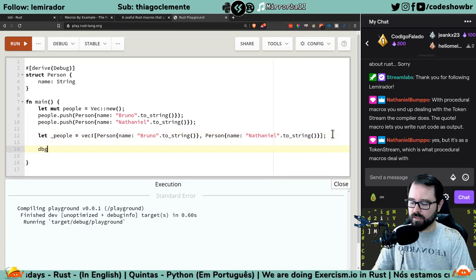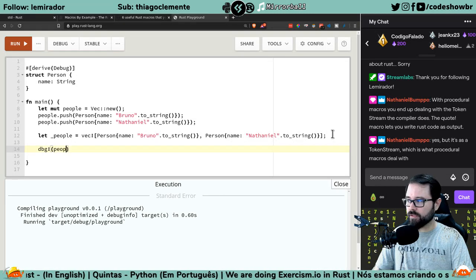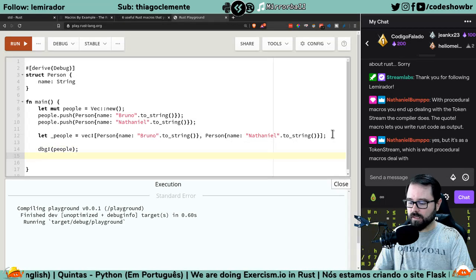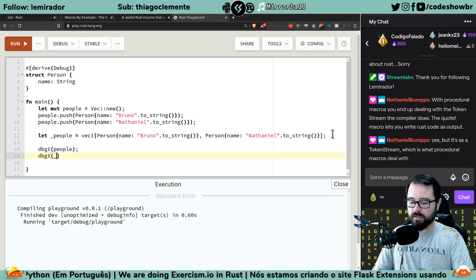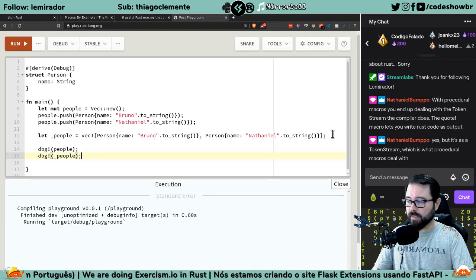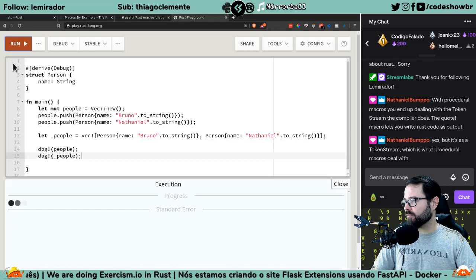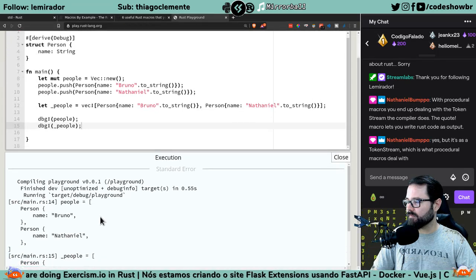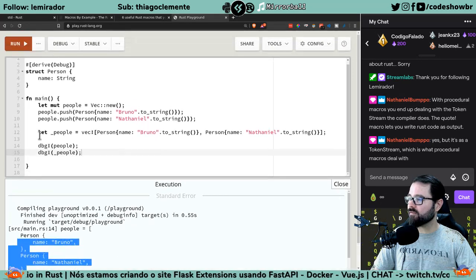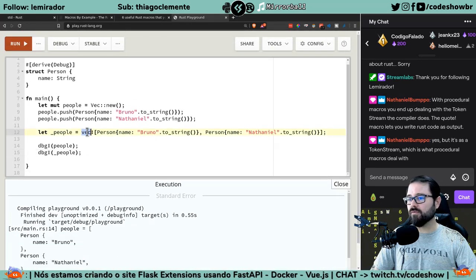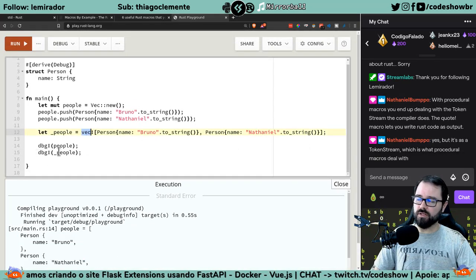If I call dbg right now, I can have dbg for people, and I can also have dbg for underscore people, which are now totally different variables. But that's it. This is the same thing, and we have two ways of creating it, and this is also another macro that's very useful.